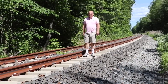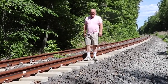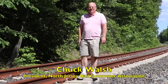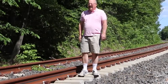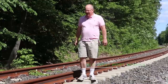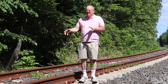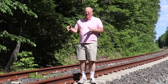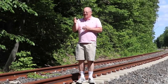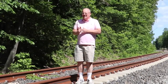Welcome to Part 11 of the Lackawanna Cut-Off, where today we're going to talk about sidings on the Cut-Off. I'm Chuck Walsh, president of the North Jersey Rail Commuter Association. Here we are at what was at one time called West Port Morris. I'm standing on the New Jersey Transit track that has been installed, which only goes a few hundred feet beyond this point west to what will be a grade crossing. We'll talk about that more in a future episode about New Jersey Transit Rail Service.